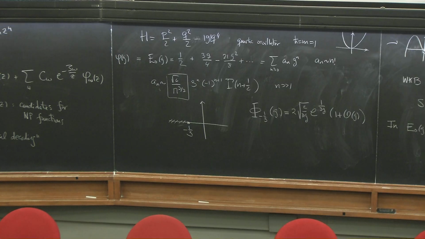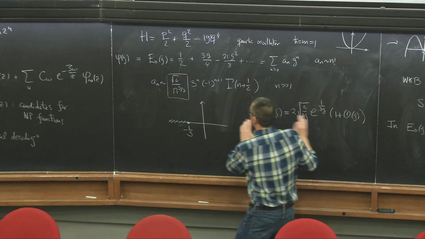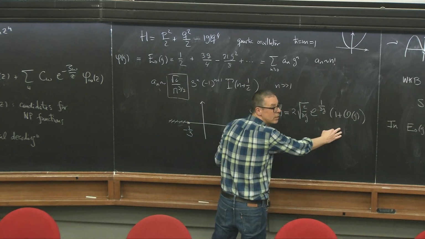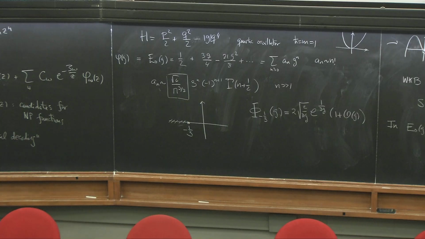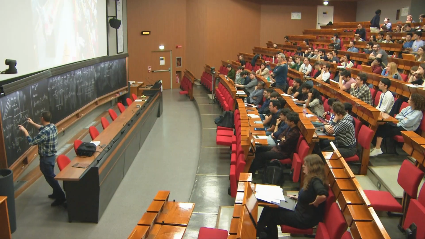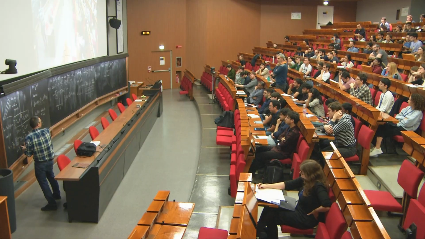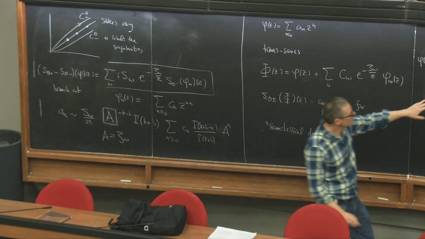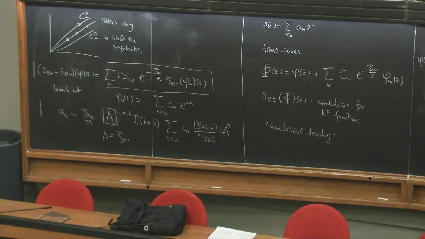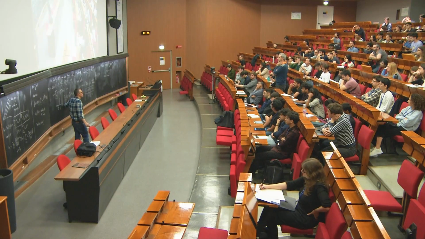And this 1/3 you got by doing Borel resummation and everything? Sorry? You got this minus 1/3 and 1/3 by doing? No, this comes from large order. Here I didn't do anything. I didn't do WKB. Right. I said that if you have the information of the transseries, it's equivalent to the information in the large order. So just by knowing the large-order behavior of these coefficients, I can already write this non-perturbative function. Okay?